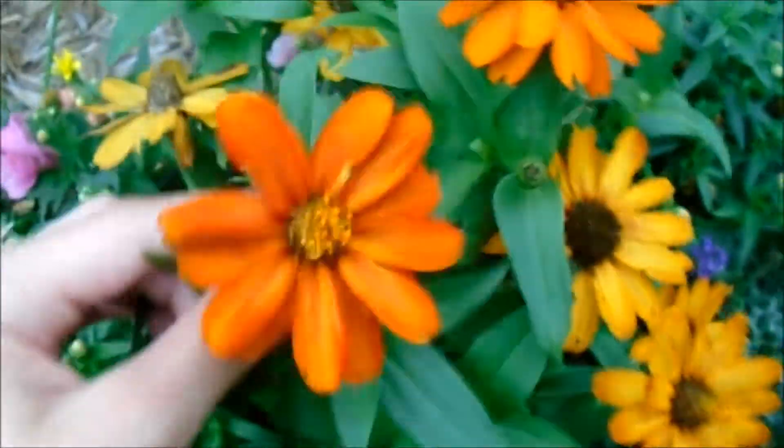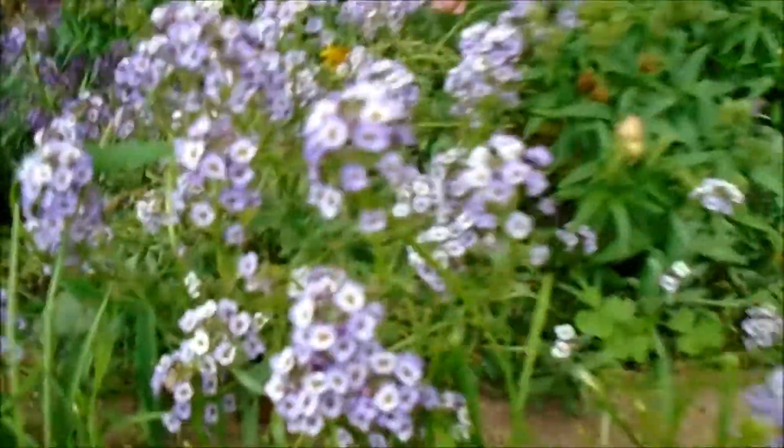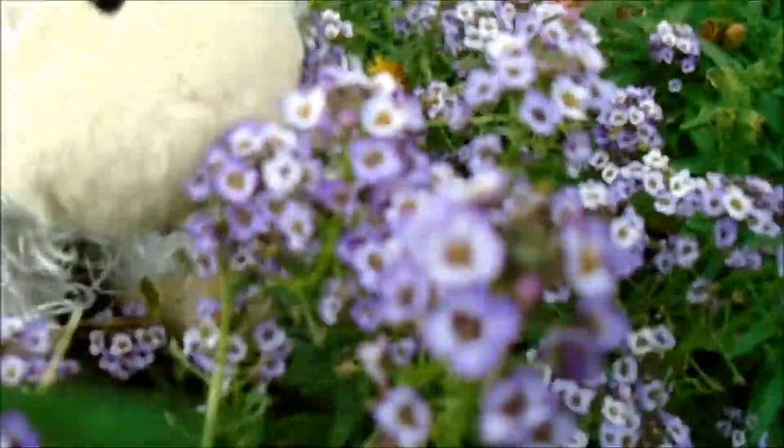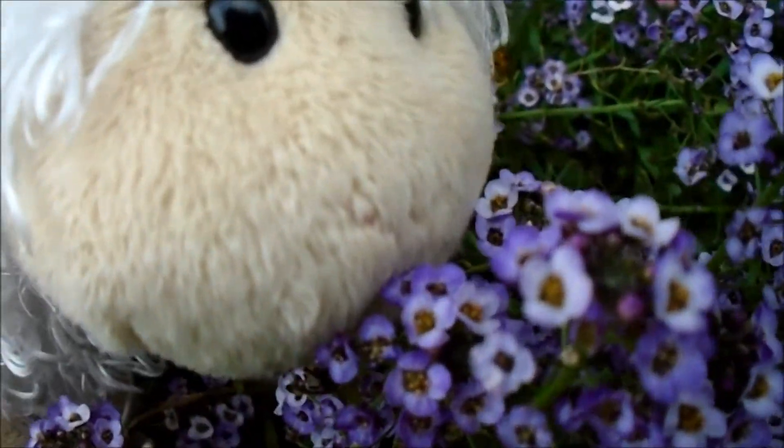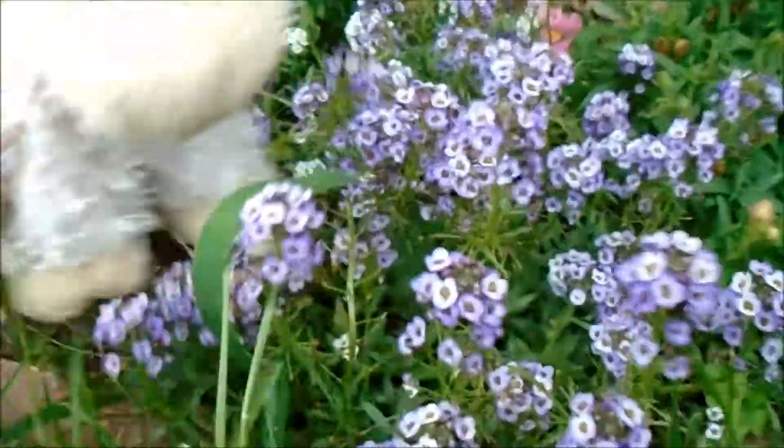Another place I usually take photographs is these flowers because they still look really nice and new. At the beginning of the summer there were barely any — like there was this one and that was it — and now there's a ton. I love these purple ones, they're so pretty. I usually set her like in the middle or something. That is a great photo right there — I might actually take that!